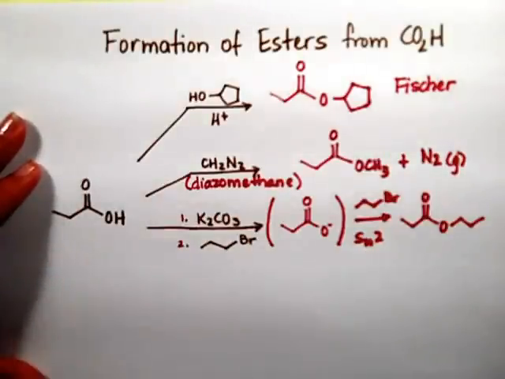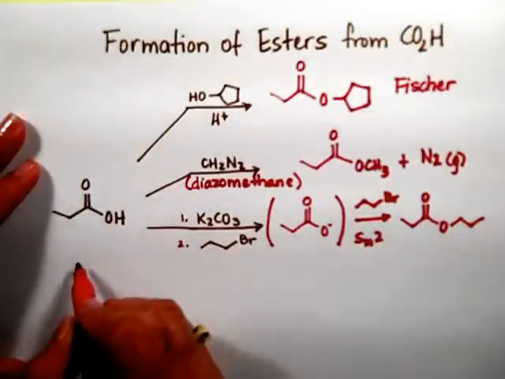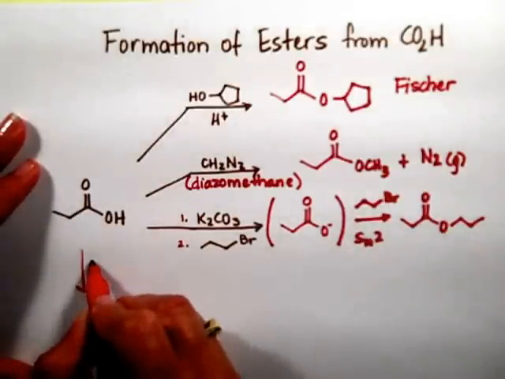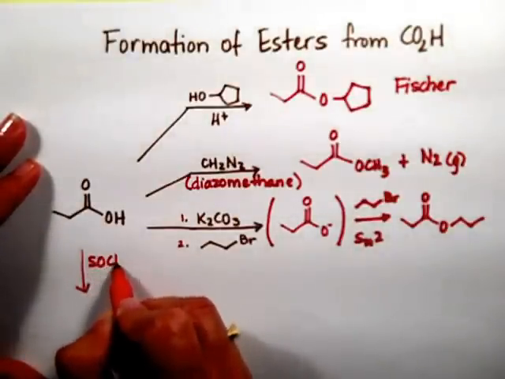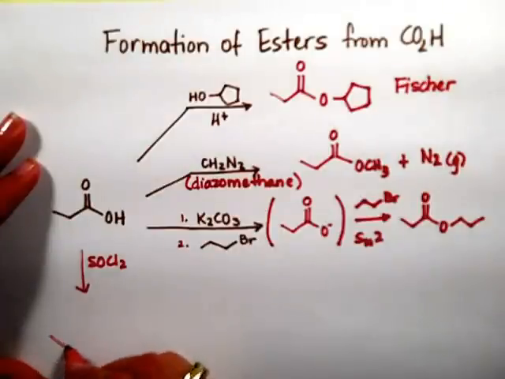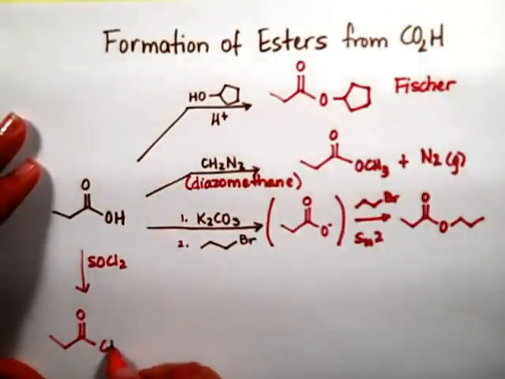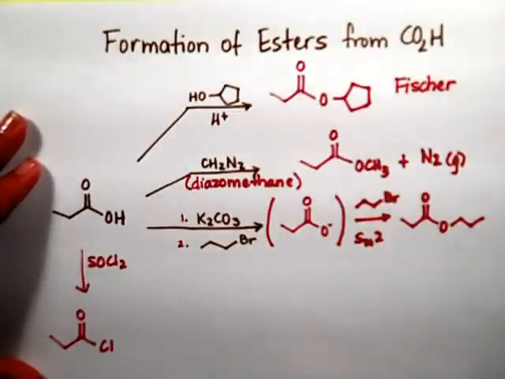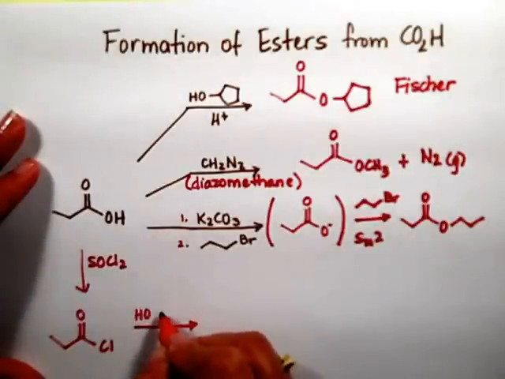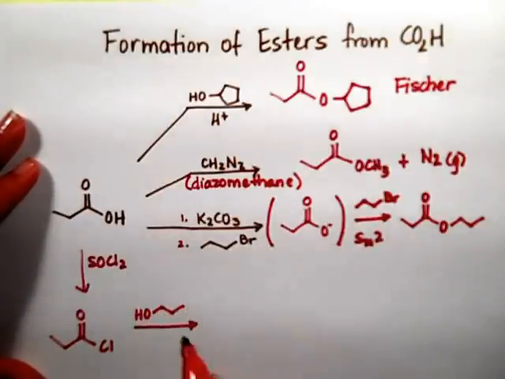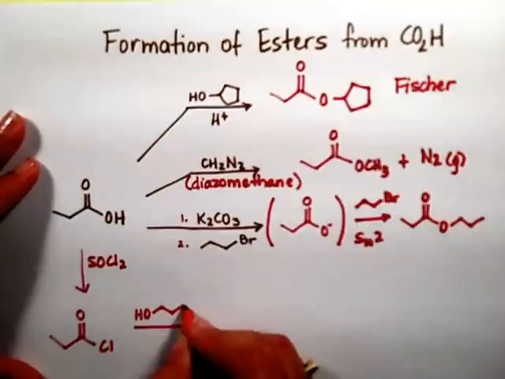I am going to show you one more reaction that's going to trump the three of these right here, because we can take the carboxylic acid and add thionyl chloride, and we can do an acyl substitution, and we can substitute the OH for a chloride, which is a good leaving group. And now you can add whatever alcohol you want. It doesn't need to be in excess. It can be primary, secondary, or tertiary.